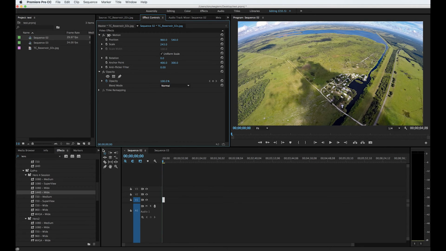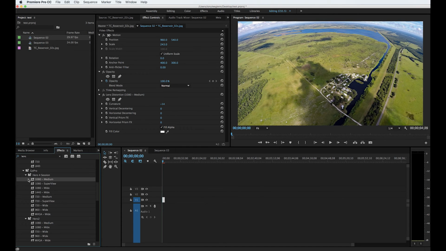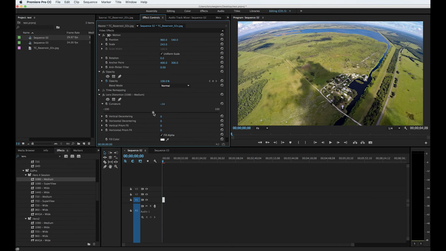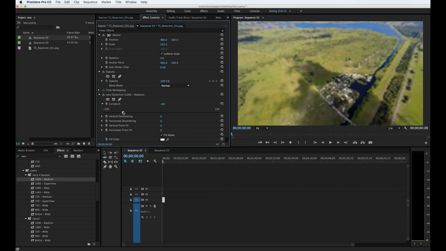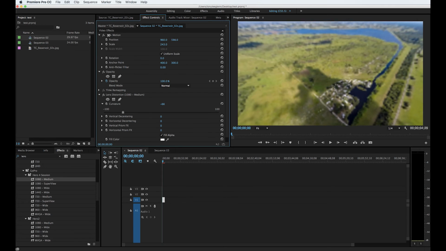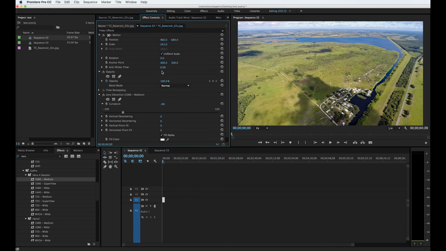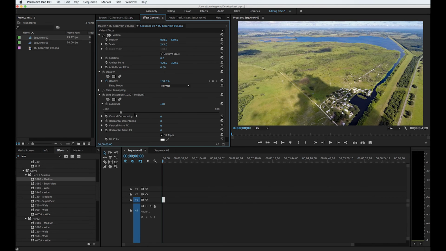So what I'm thinking now is I can pick a 1080p medium and put it on this from this effect set over here. It changed it just a little bit, but check this out now. Now we go to curvature, and we slide this baby back. And I think it's working really good. Now here's what I'm going to do. I'm going to position this down a little bit so we can see that horizon a little better. And look at that now. I'm going to go back a little bit more here. Somewhere along in 70, 72, 73, it looks like it gets rid of that.